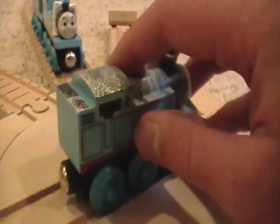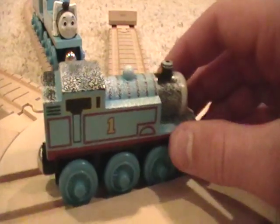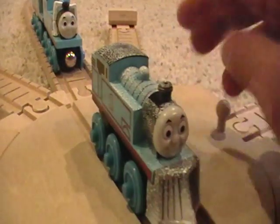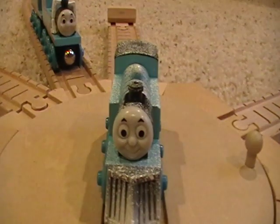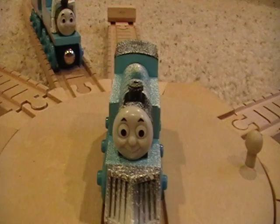Just snow everywhere. I haven't used these yet at all, so they're in excellent condition, even though I've had them for over a year now, because I bought these along with Adventures of Percy and Adventures of James in July, August, September 2010, which was, this is complicated, after I left, but before I left again. So, where I finished out Season 8, I bought them in there, but I never got to use them in an episode.